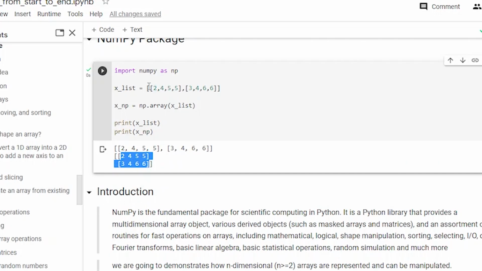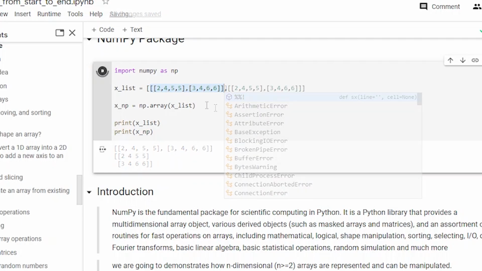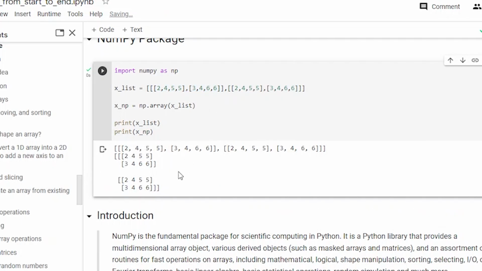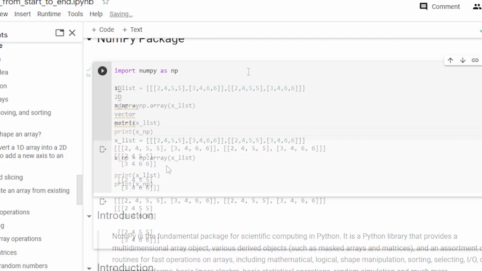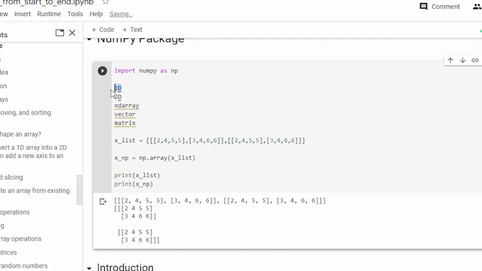Now, if I were to make a 3-dimensional one, once again I would put all these matrices into a bigger one. Run this, and I get exactly what you expect. This is called a tensor. So we've seen the 1D, we've seen the 2D, whatever it's called, the ND array now. The concept of a vector as a row or a column doesn't matter. And we saw that the concept of a matrix is the 2D. However, we can put in much more than that. It's the ND, it becomes what's called a tensor, which is the last case of what we've seen in here.